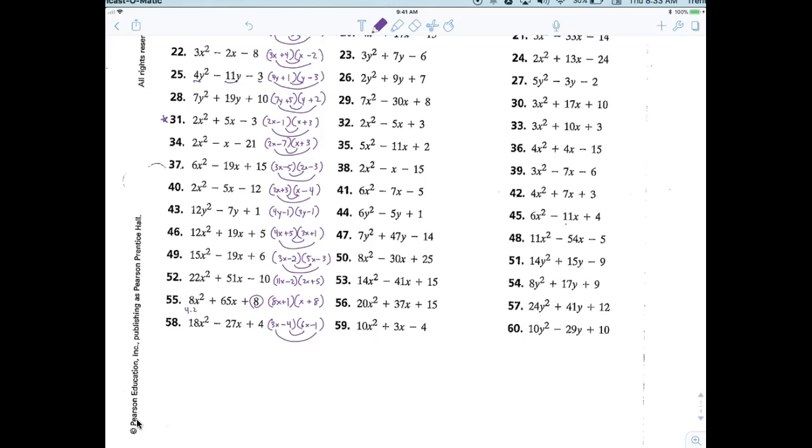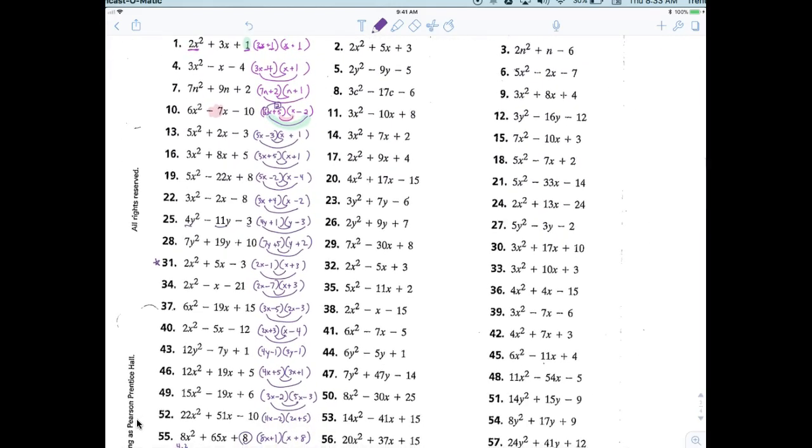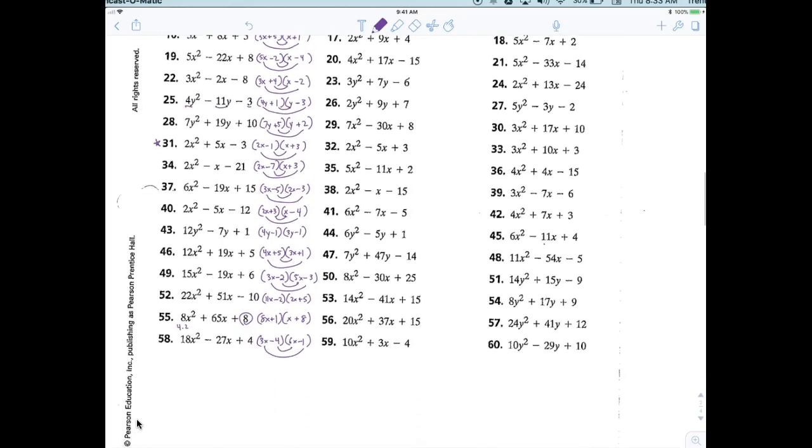All right, now I'll do the middle column with my other class. You guys, I want you to knock out the rest of them. If for some reason you can't figure it out, I'm just going to be at my desk and you come up and I'll try to show you quickly how to do it. I don't think you're going to have any trouble because they're not really that hard.